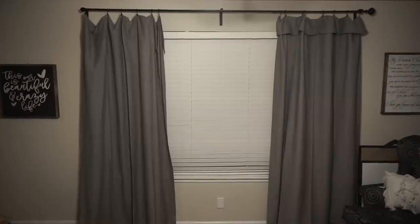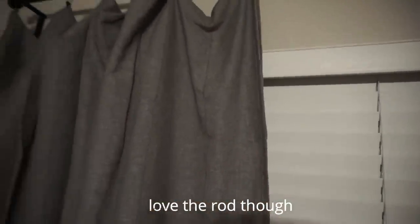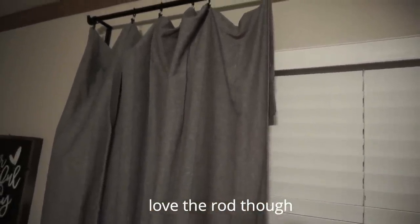Let's take a look at the gray curtains at nighttime so you can actually not be blinded by all the sun. I don't like either of these options, to be honest with you. This one, I just curved it in the back to cover up the slots right here, because I don't like those hanging. And I don't care for that. I could probably just sew them and then try something else. But up here, I just tucked it underneath to give it like a little balance. But in order to keep it long enough to the floor, it has to be short like that, and I don't like that. Gray looks okay in here.